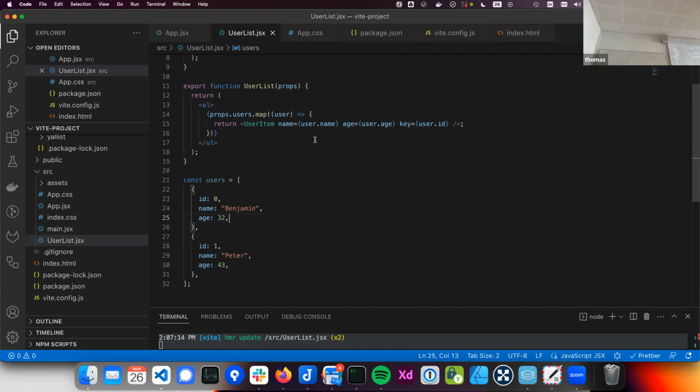Yeah, but a user item is not an array. The user item is a new function. Yeah. So you can say a function. Function.